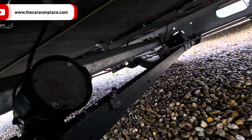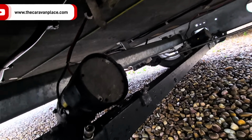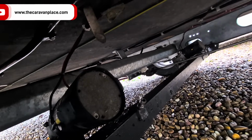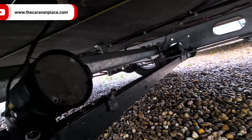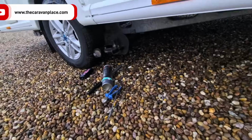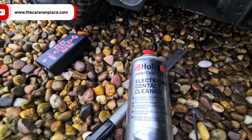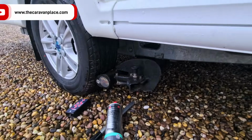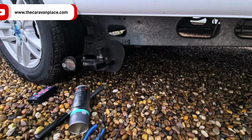So what I'm going to do is just remove the connections off there, give them a bit of a clean up, put them back on, and that hopefully looks like it's sorted our little issue out. So nice easy little fix. If you get a motor mover and just one side isn't actually moving, just double check those connections first. Little bit of electrical contact cleaner, bit of a clean up, and that hopefully will sort your issue out if you've got any issues with a motor mover not working on one side or the other. So just a nice easy little fix this morning.